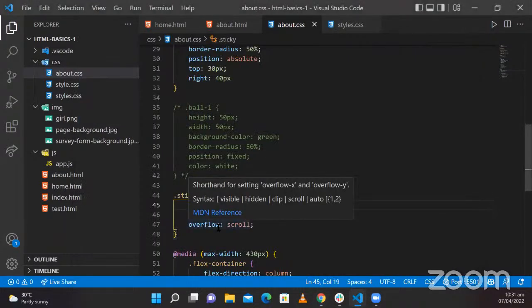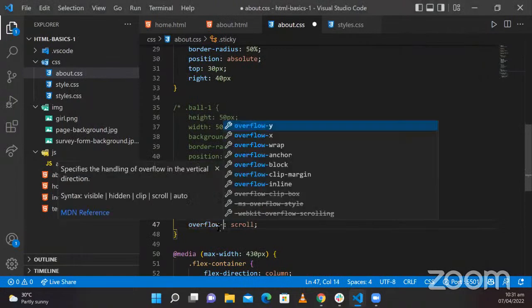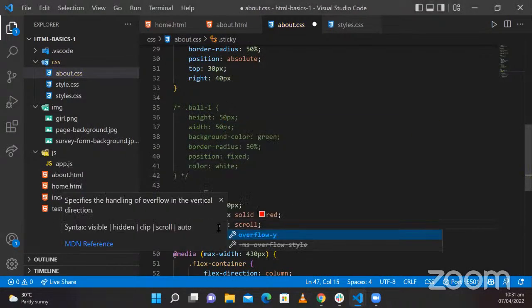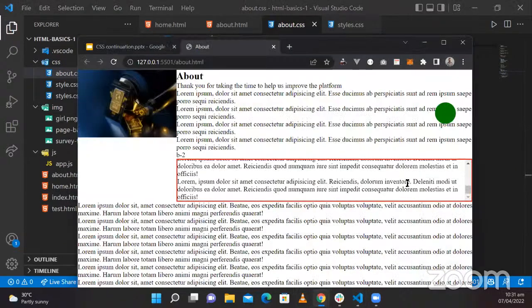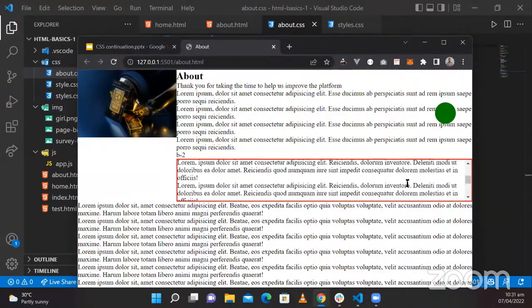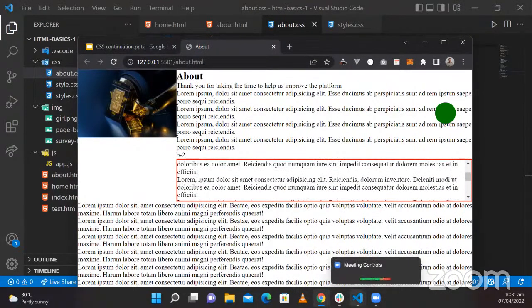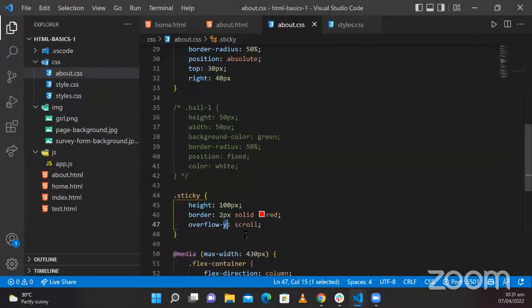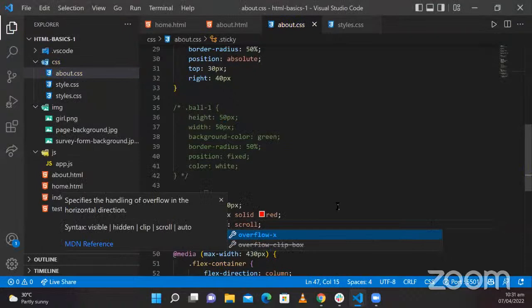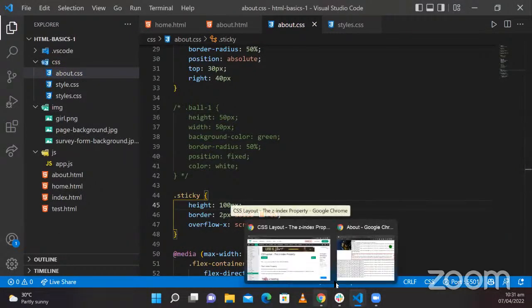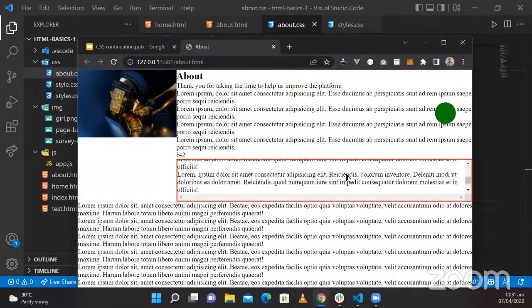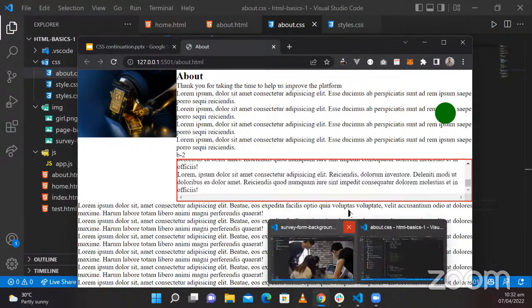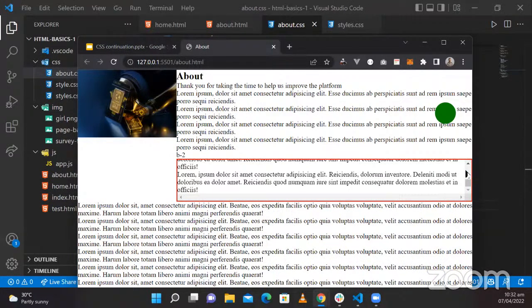If we want it on the Y axis alone, we use overflow-y, so we only have it on the Y axis. Then overflow-x is only for the X. Overflow-x still drags in the other one because we have more content.